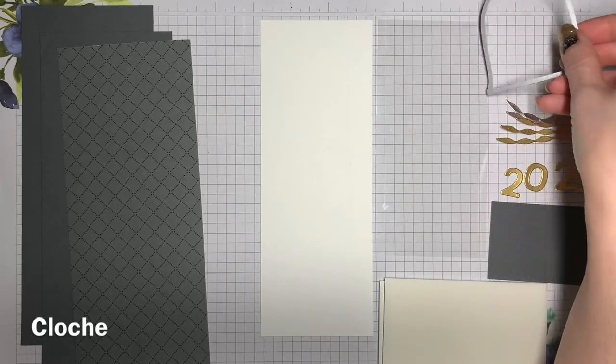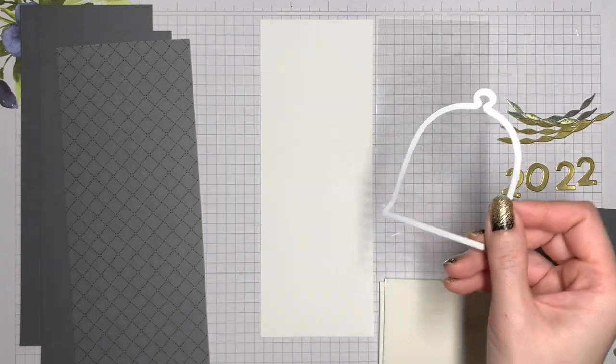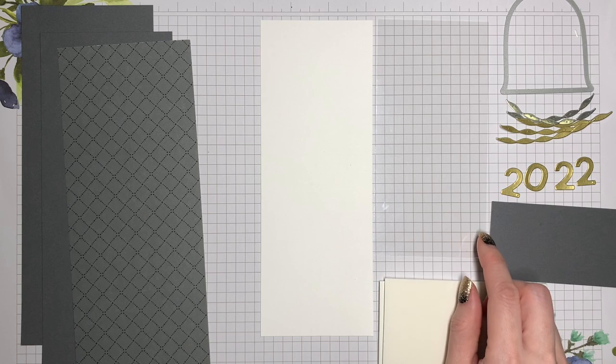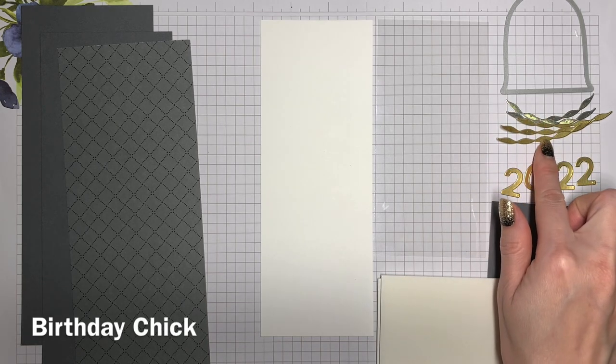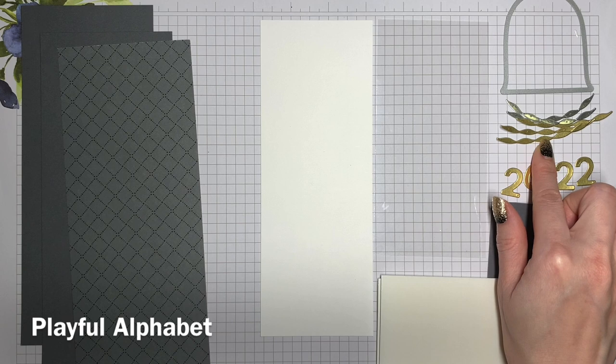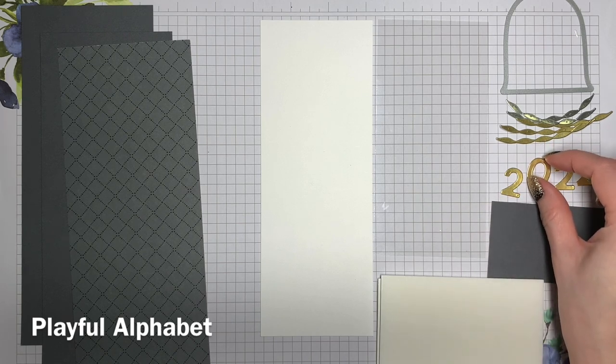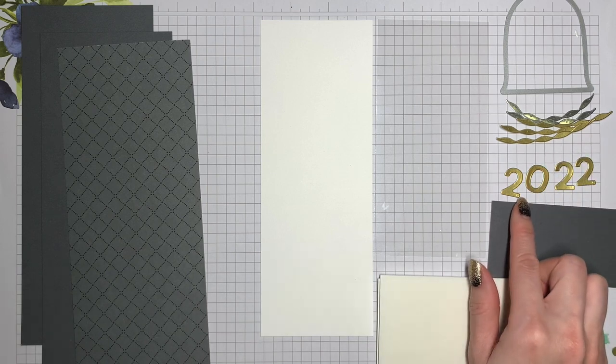The main die that I need is the cloche die. And then I have some additional die cuts. These streamers were cut from the birthday cake die set out of silver and gold foil. And then I use the Playful Alphabets die cut to cut out the numbers for the year.